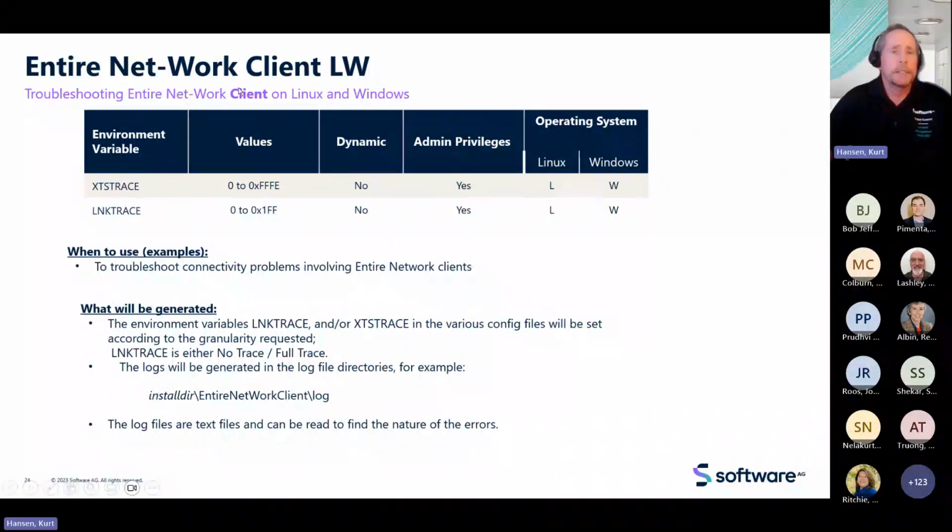And then you can also trace the client. In a lot of cases, when you approach support, you're having an issue with Entire Network, we're going to ask you to do tracing on both the client level and also on the server level, so we can see both sides to see where the issue is.